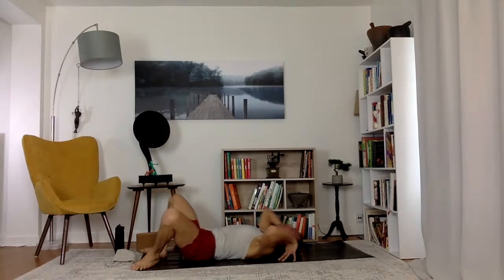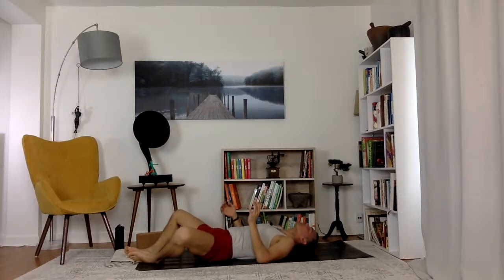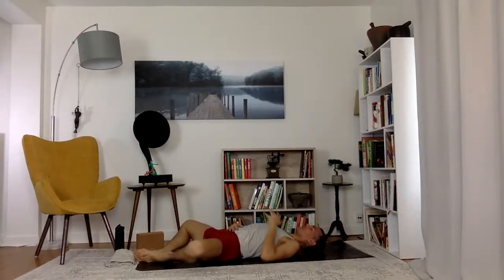Supta Baddha Konasana. Soles of the feet together, knees wide. Take your right hand onto your belly, your left hand onto your heart. Breathe in. Breathe out.